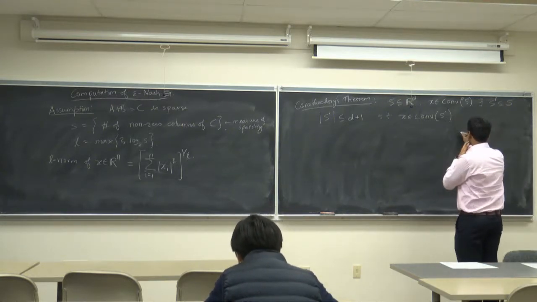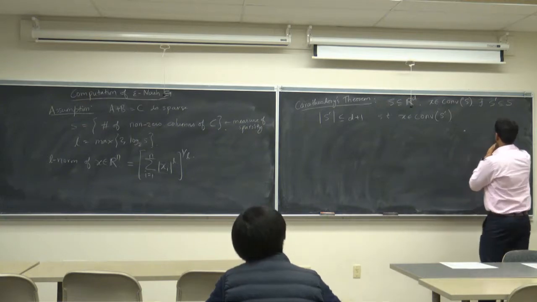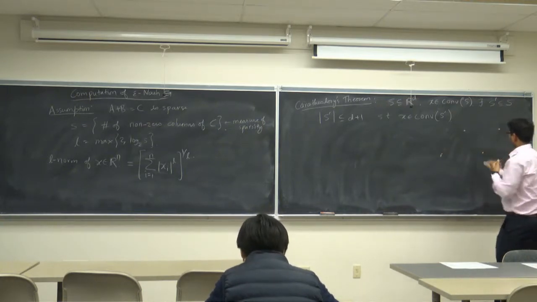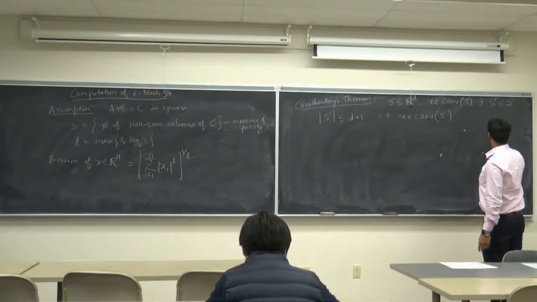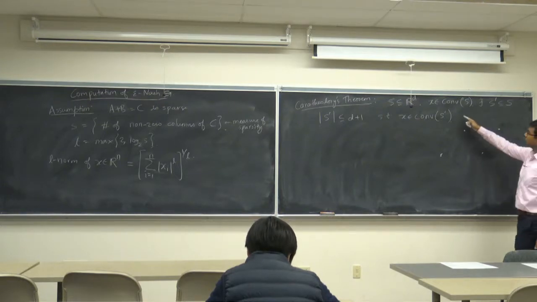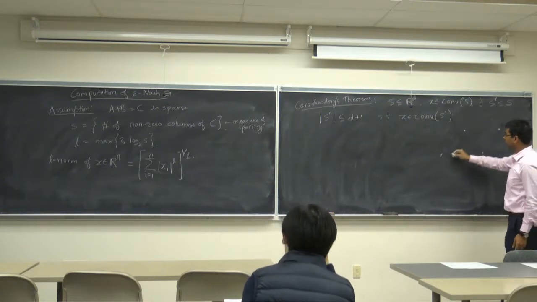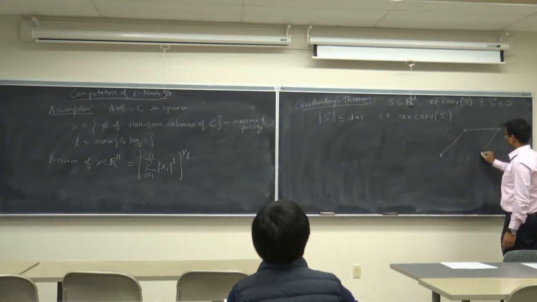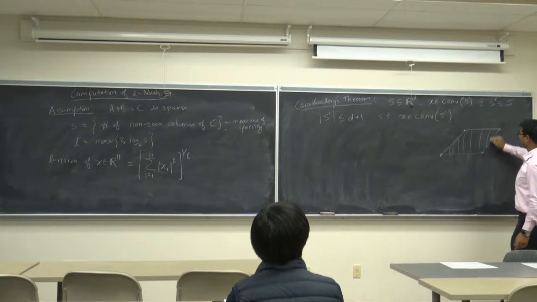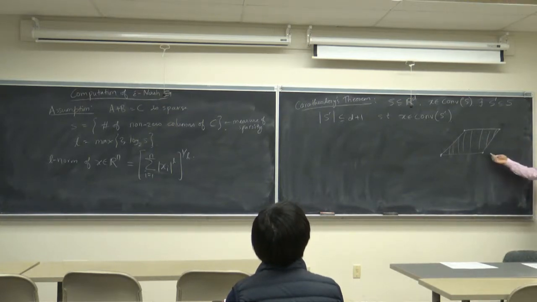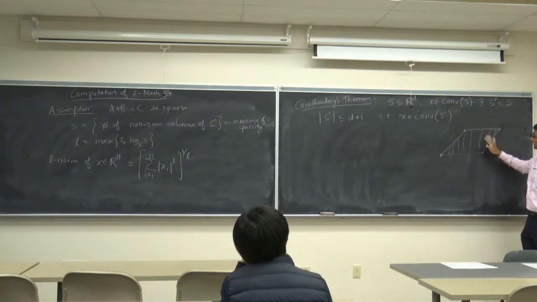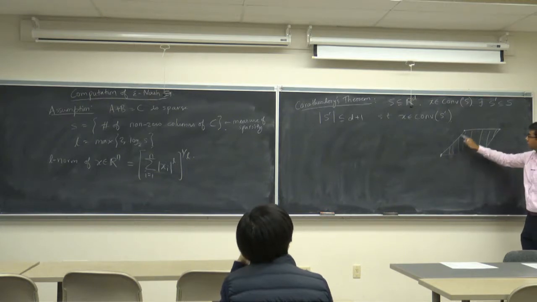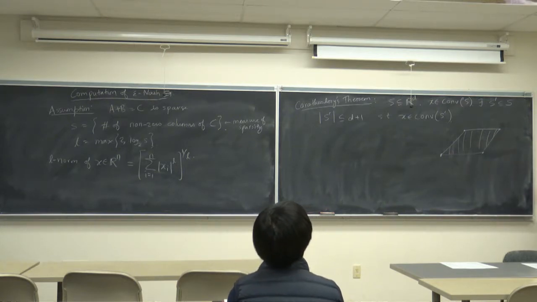Let's say I have 4 points. That's my original set S. S has these 4 points. I pick a value X which is in the convex hull of S. So what is the convex hull of S? I'm going to join all these points. This is the convex hull of S. If you take the convex combination of the points in S, any point within this set you can actually get as a convex combination of these 4 points. So I pick a point X here in this set.